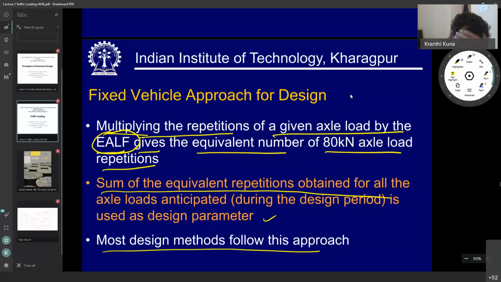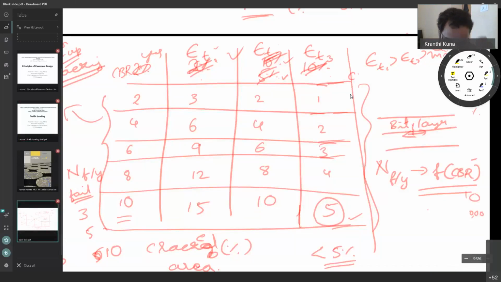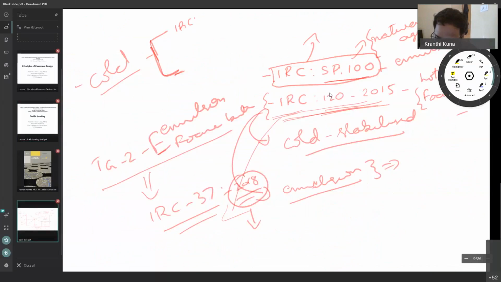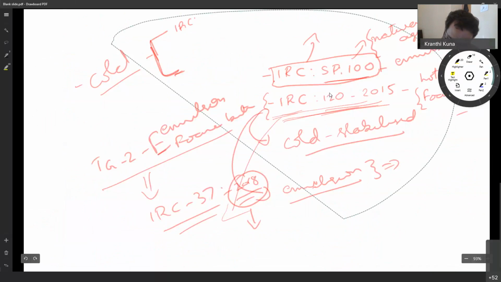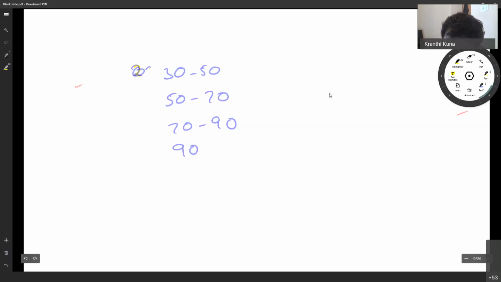Maybe I'll write it a bit more clearly if I have confused you. Although we have started 15 minutes late, after explaining this one, I'll stop. The rest of the part we can discuss tomorrow. So we have, say in our example, 30 to 50, 50 to 70, 70 to 90, 90 to 110, 110 to 130.